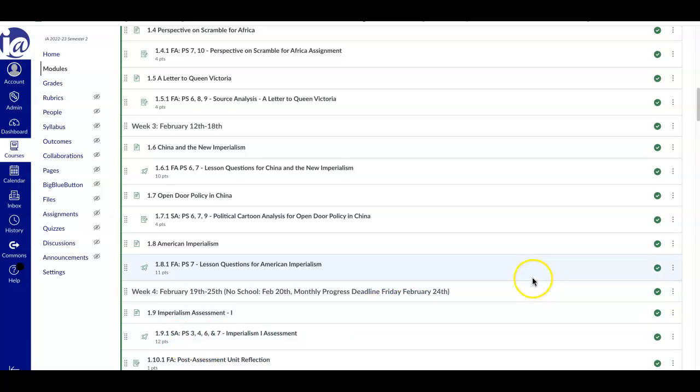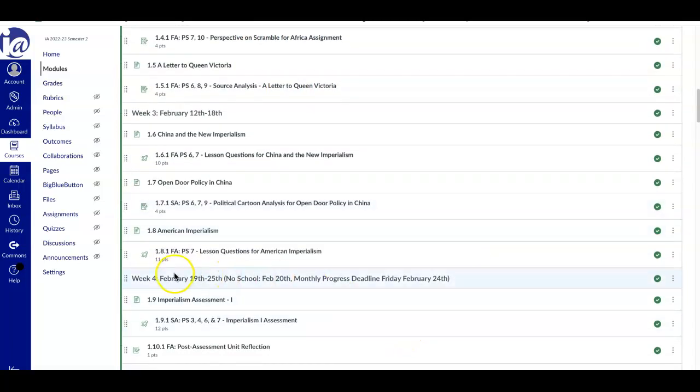So it is always, always, always a good idea to do the formative assessments. Sometimes if kids have trouble on my summative assessments and they've done all of the formatives, I can look at the scores on their formatives to help them on the summatives. So hopefully that's a little bit of motivation to get kids to do their formative assessments.